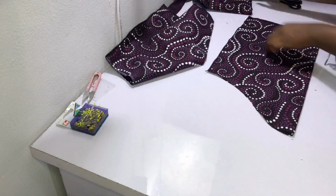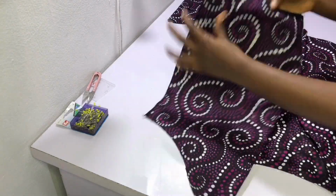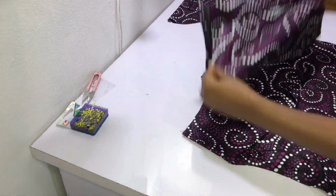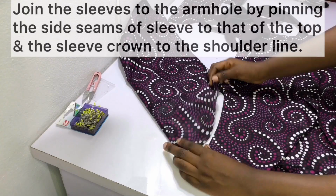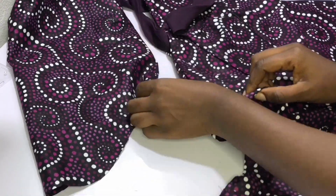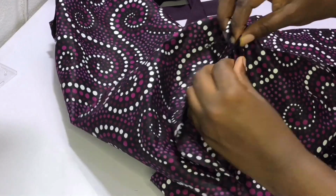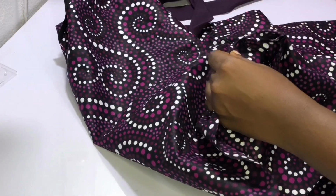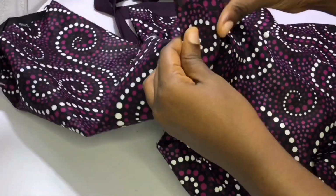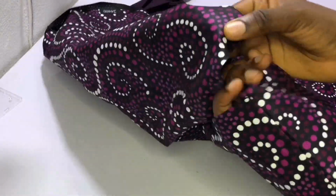After sewing, your sleeve should look like this, and the next thing to do is to attach the sleeve onto the armhole. Join the sleeves to the armhole by pinning the side seam of the sleeve to the side seam of the top as shown. Next, pin the notch on the sleeve crown to the shoulder line of the blouse.